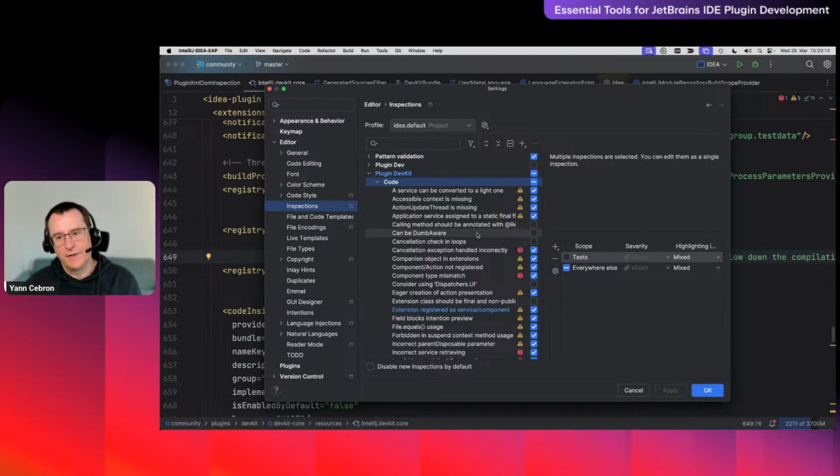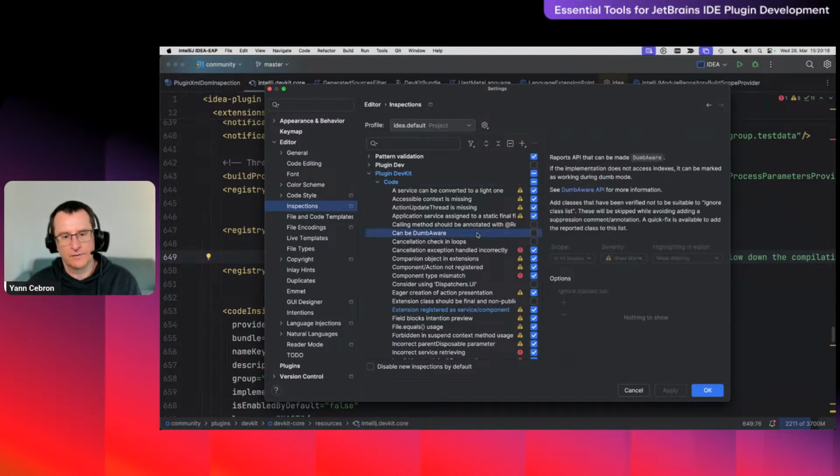Let me highlight one inspection that is also newish, and this inspection is called can be dump aware. So what does dump aware mean? That is a mechanism that allows a specific API to work during the indexing mode.